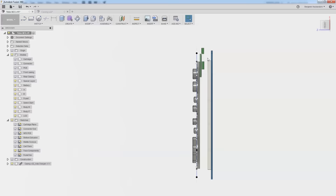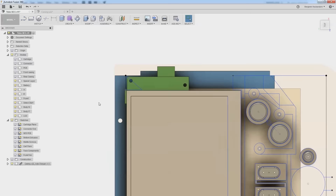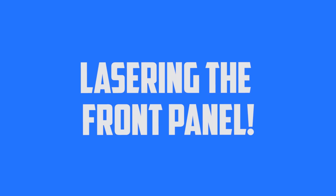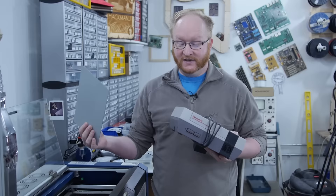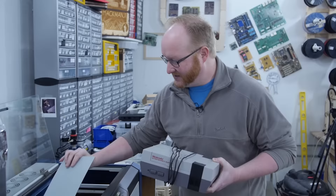Before I can print the front of the case I need to create some surface openings — one for the power switch and one for the charge jack. Then I'll print it out of white PLA and possibly give it a very light gray paint job because I don't have any light gray PLA. I didn't have any Nintendo gray engraving plastic laying around, so I went to the hardware store and found the closest color in paint. I painted a piece of white engraving plastic last night, and my plan is to laser it so it matches the Nintendo.